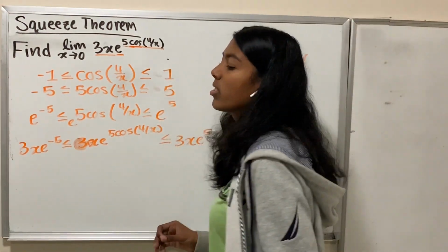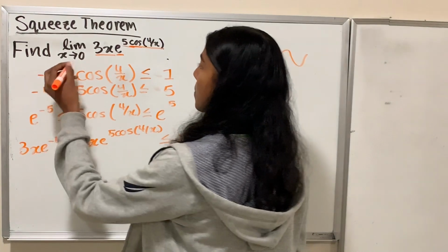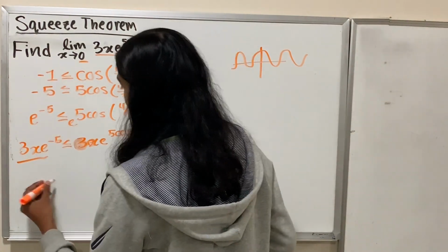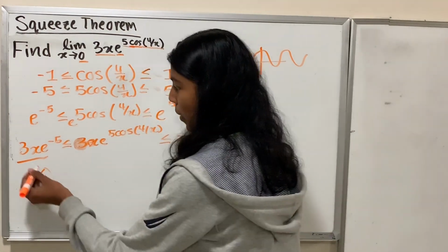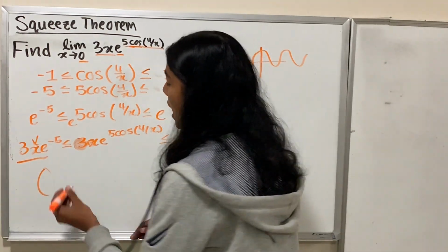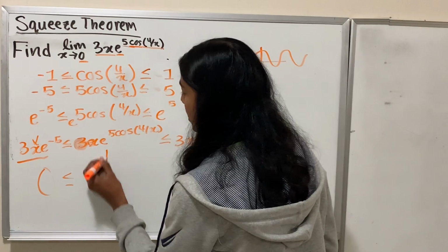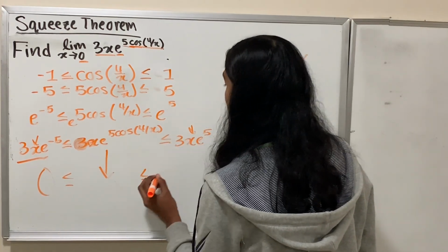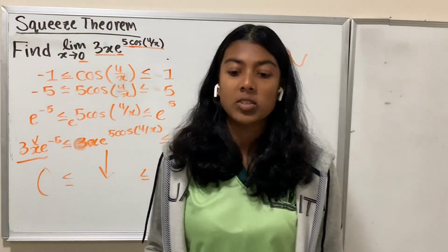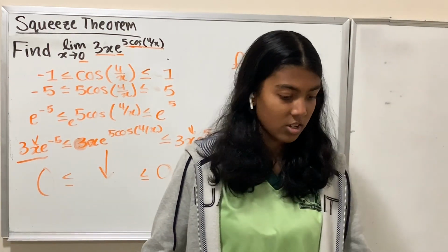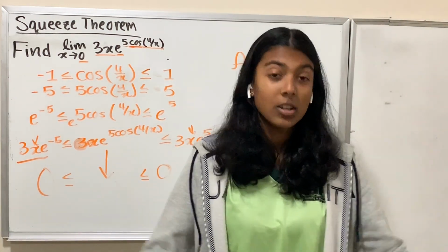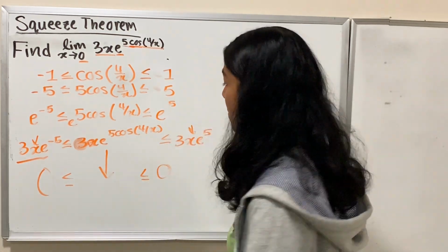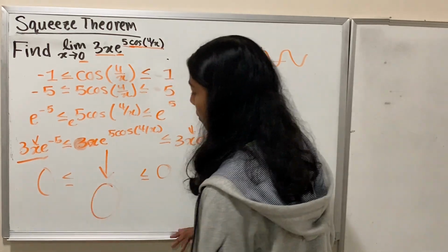So, I'm not going to write it out, but the limit of this, all we have to do is substitute 0. It's going to be 0. And then we have this function, which I'm not going to write again. And then we have the limit of this, which is also going to be 0. And basically, remember what I was saying about if the limit of this thing is also equal to the limit of this thing, then the thing in the middle is equal to the limit of both things. Well, that's basically it. Meaning our limit becomes 0.